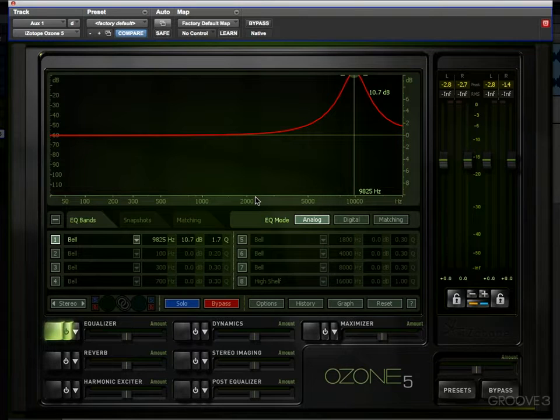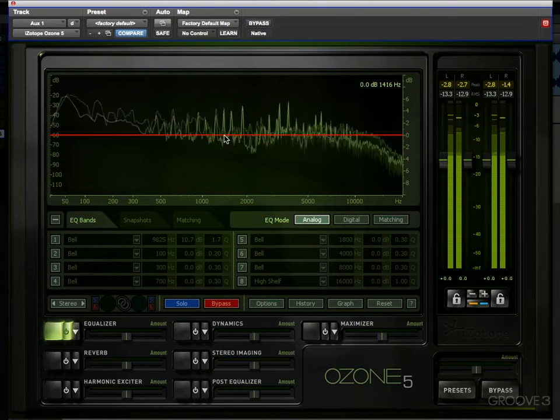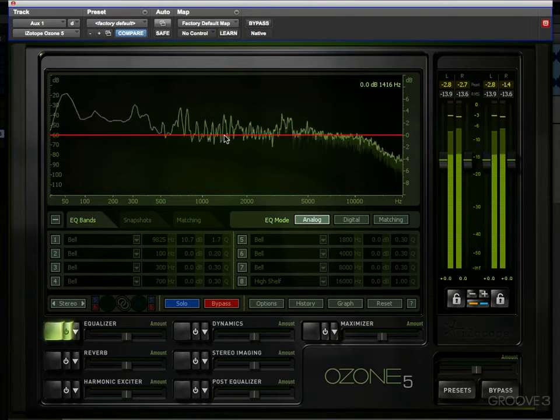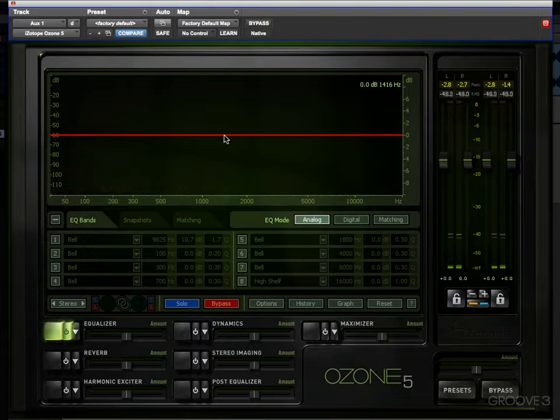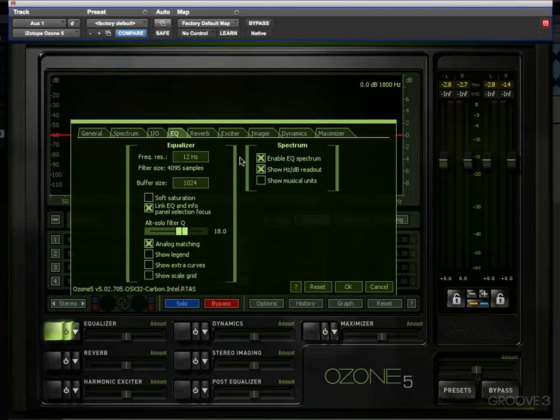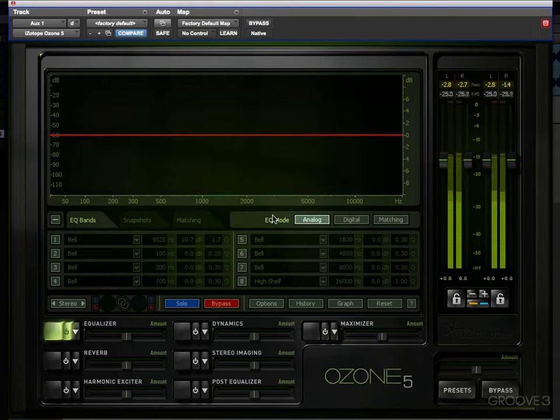Now lastly, you've probably seen this spectrum display that's going on behind the display here when I'm playing. So by default that comes on. If we don't like that, we can right-click in the screen here and go to EQ options and choose to not enable the EQ spectrum. So turn that off, and now it's not there.